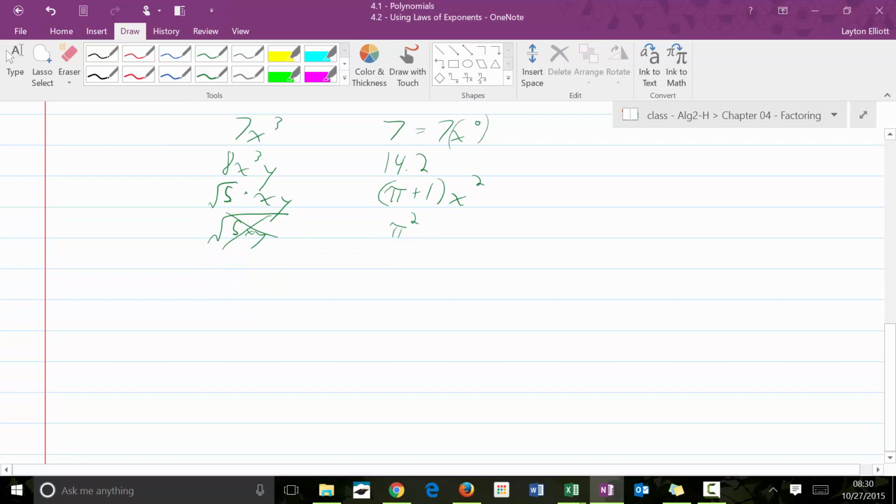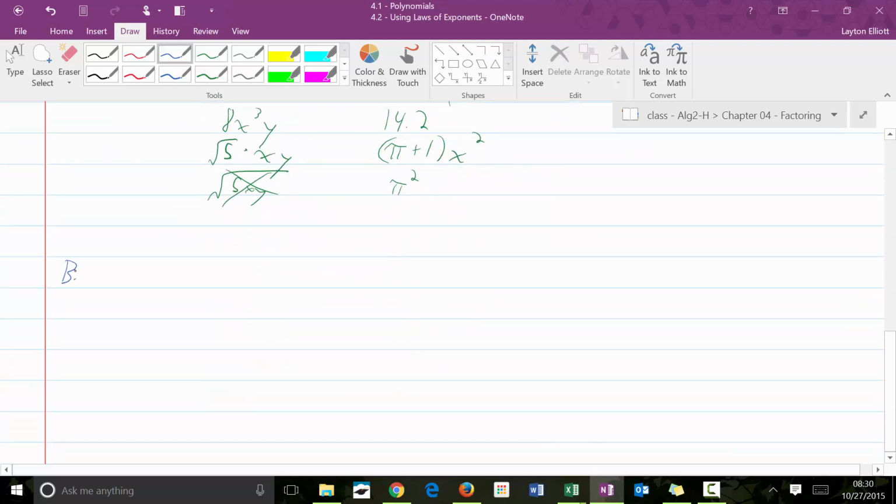So those are monomials. We have another special case I'm not really going to define because it should be obvious as to what I'm talking about, but binomials. Typically when we talk about a binomial, we can talk about 7x plus 1. Sometimes we'll refer to 7 plus root 2 as a binomial, and sometimes we'll refer to it as a monomial. I know that sounds weird. 7 plus root 2 has a value that we can clearly describe, so it should be a monomial, but it's two pieces that can't be added, at least not in an exact way. So 7 plus root 2 will sometimes be referred to as a binomial.